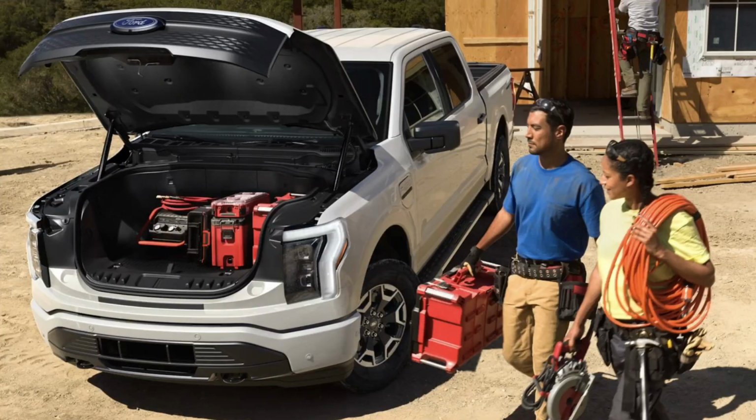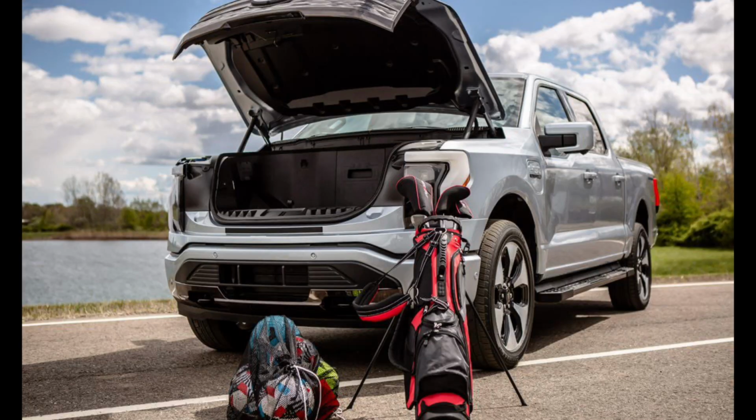So with the front, it's going to give you the opportunity to have a lot more storage. And I believe they're saying it's compared to the size of a trunk of a Toyota Corolla, which is like, what, 14 cubic feet, I think is what they're saying. So not bad. I think a lot of people will appreciate that. And I think it can hold up to 400 pounds in the trunk. So it's pretty good size. I definitely think that's a plus. Even though you have no motor, no sound, you get a frunk, you can store 400 pounds. So I guess that's a positive.